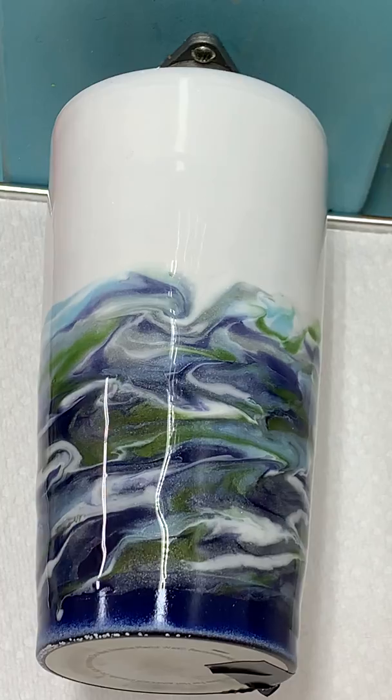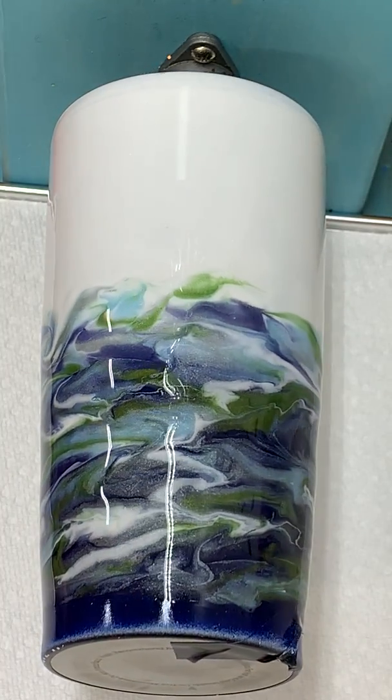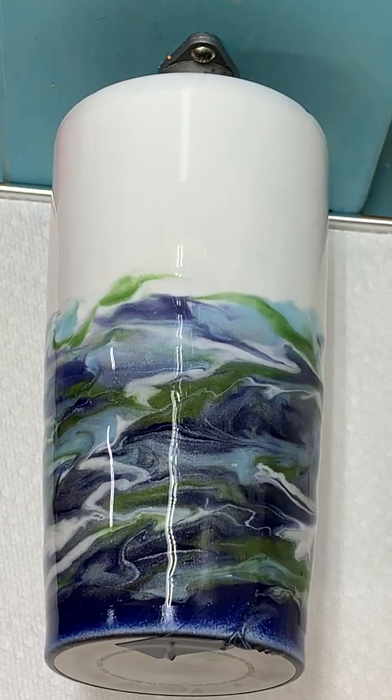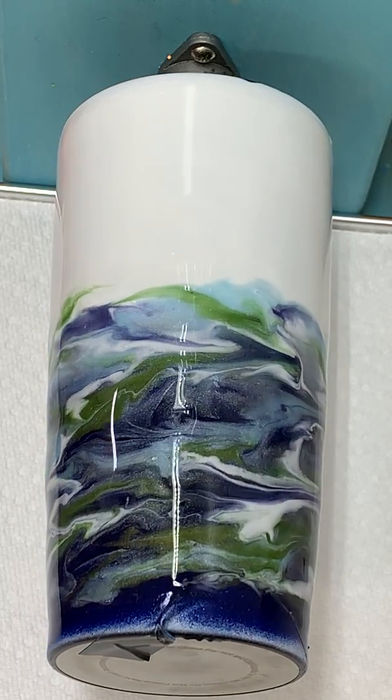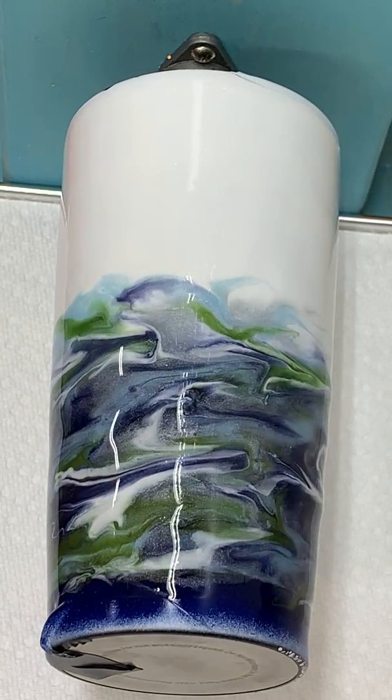And then I will photograph this cup as soon as it's ready to go. As soon as I get ready to take that tape off, I'll photograph it and let you see how different it looks when it's actually about an hour dried.